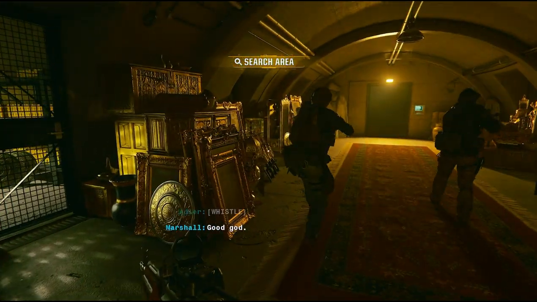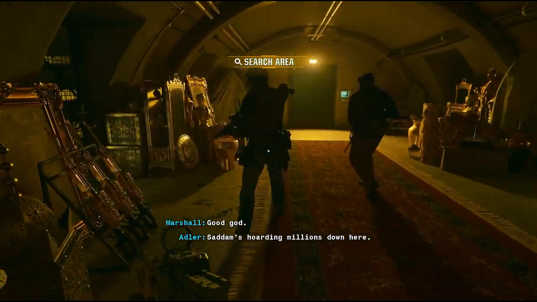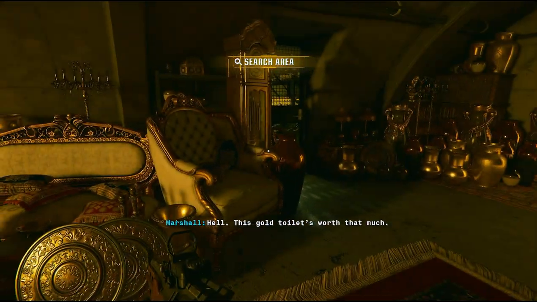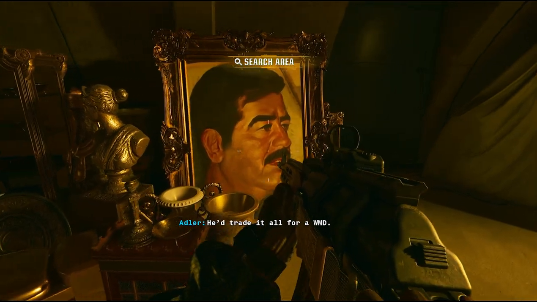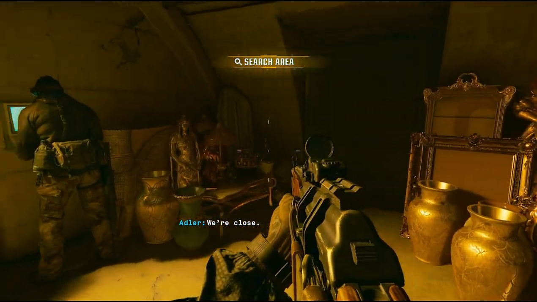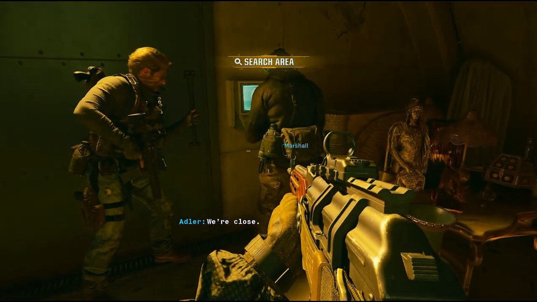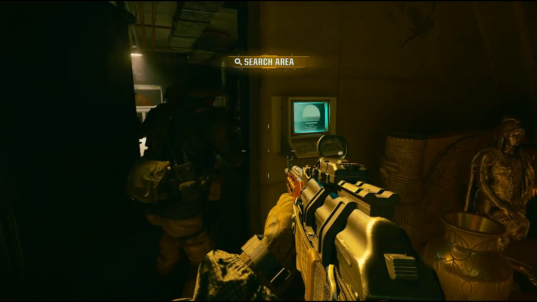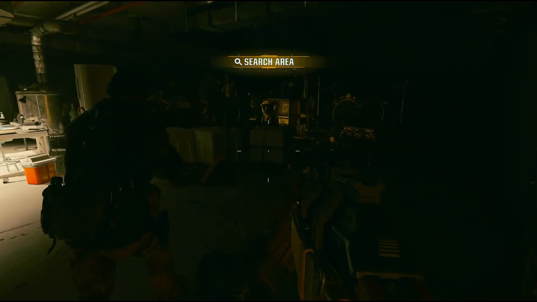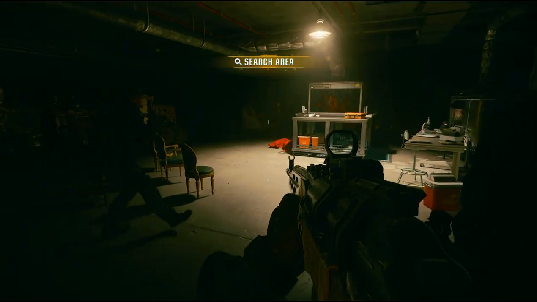Good God. Saddam's hoarding millions down here. Hell, this gold toilet's worth that much. Can you trade it all for a WMD? We're close. Clear.